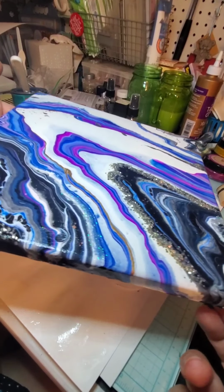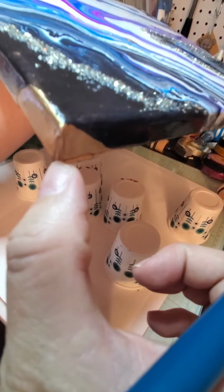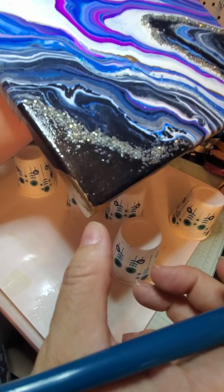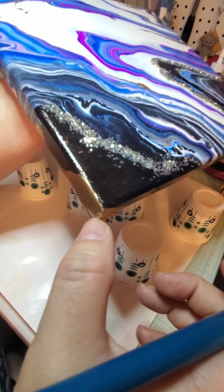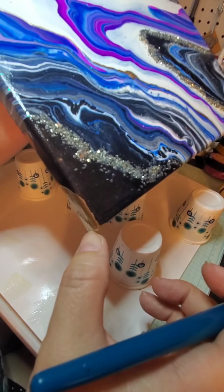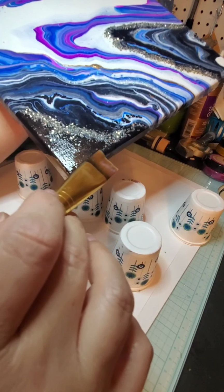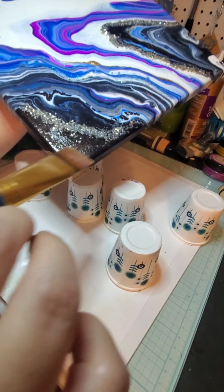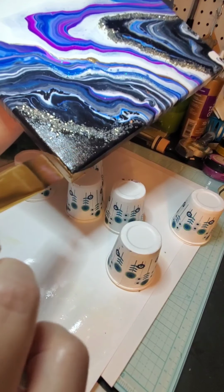So this particular area right here, I don't know, it's got some copper Pearl X in it. And so it makes it look like the paint is pulling, puddling, but I don't think that's the case. I just think it's a little reaction it's causing.